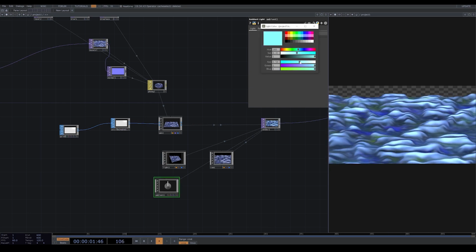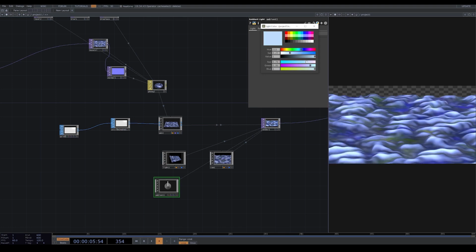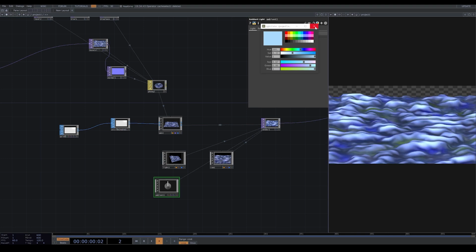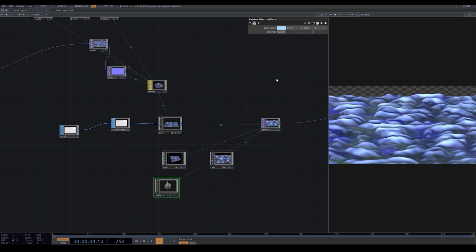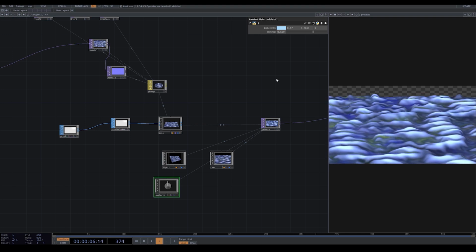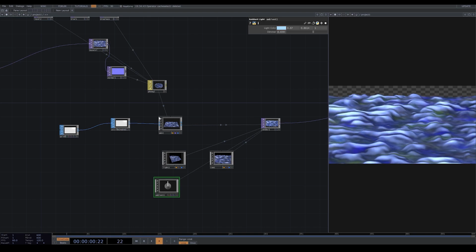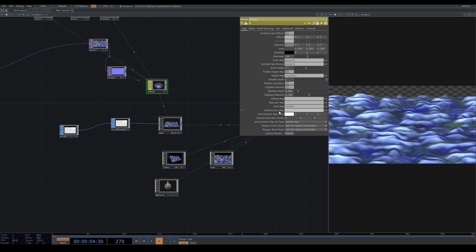Here I'm changing the color of my ambient light to bluish, and I already reduced the dimmer. And here in my phong I can also add an environment map.